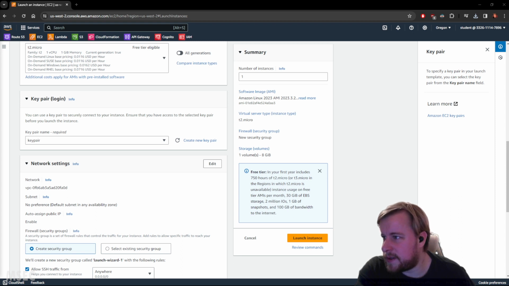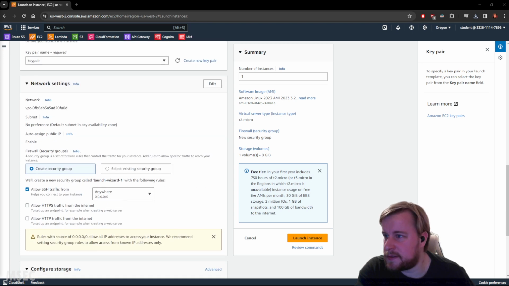In the network settings, you need to read the supporting text under the security group firewall and ensure the allow SSH traffic from box is selected. It is. We're allowing it from anywhere. The warning from AWS will let you know that the default configuration for the security group that is about to be granted will grant SSH from any IP address. Production environments will be more restrictive. For the purpose of the lab, this configuration is fine.